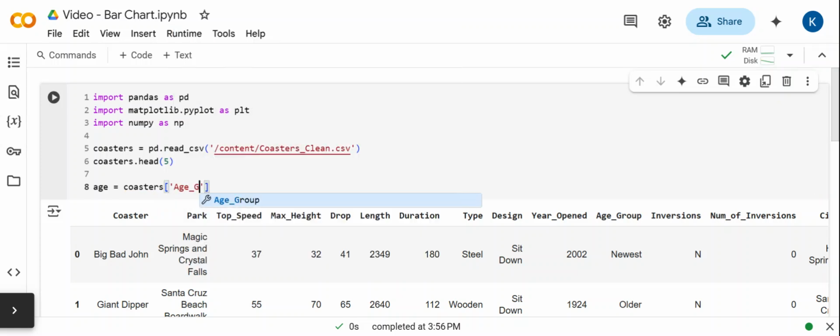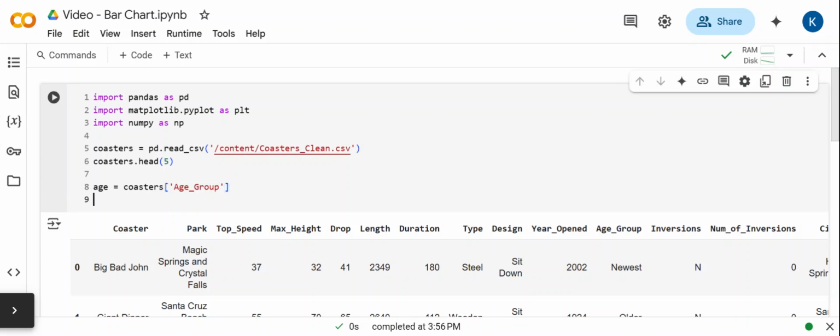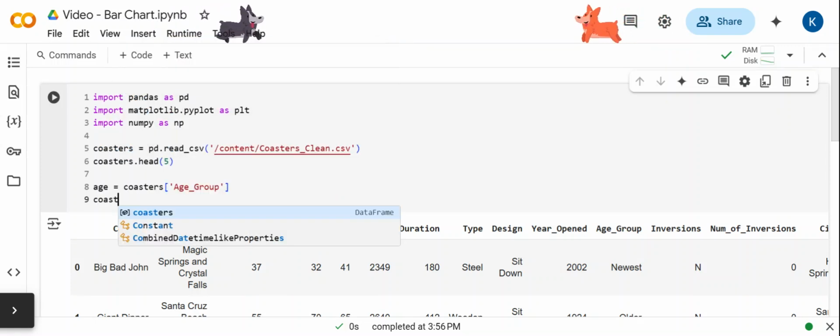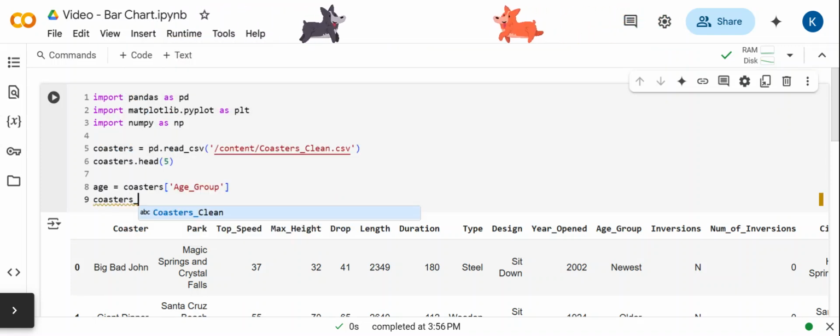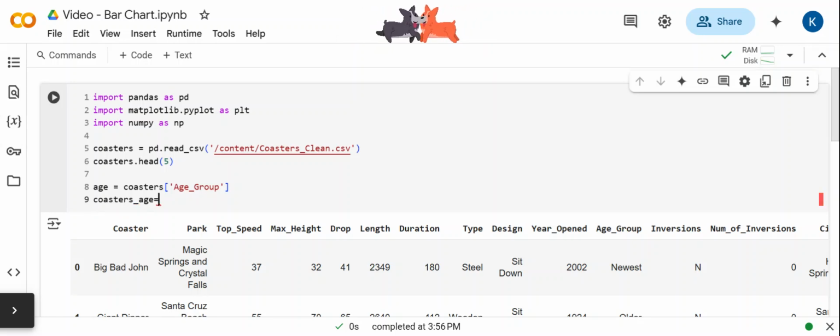So I need coasters, square bracket, age group. And then I need to do coasters age, which is a new variable.